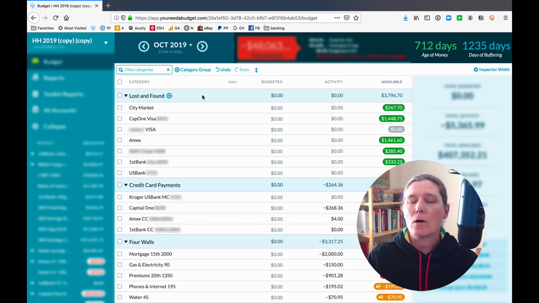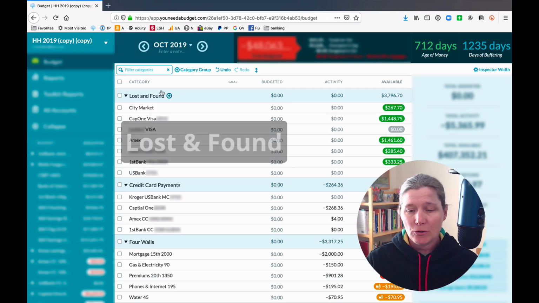Everything that could go wrong in the migration process from YNAB4 into the new YNAB, everything that could go wrong has gone wrong in my budget. So I think I have an example within my migration of everything that you could possibly run into in your migration. Your budget, you might not see any of these, you might only see one, but I'm going to cover all of them.